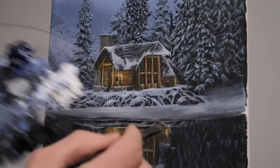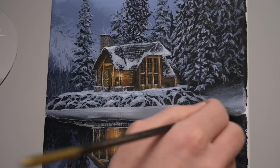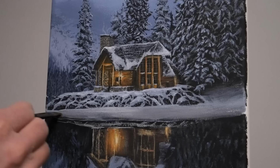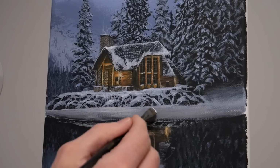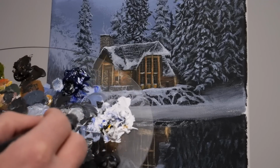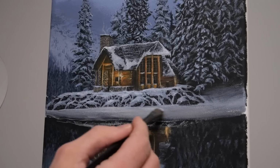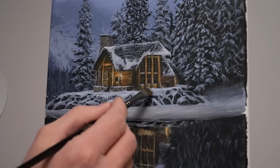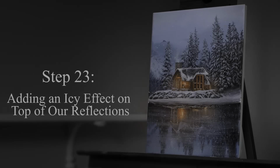So we let that dry. Now we're coming back and we're having a much easier job of cleaning all of this up. I'm also not incorporating much of our ultramarine blue in this snow right here, and you can really tell if you look up at the clouds in the sky in the distance. And I'm doing this purposefully because I want this gray to look a little bit warmer than all of the other grays, as it's really in between the light from the cabin and the reflection of the light of the cabin. So I do want to make this a bit warmer.